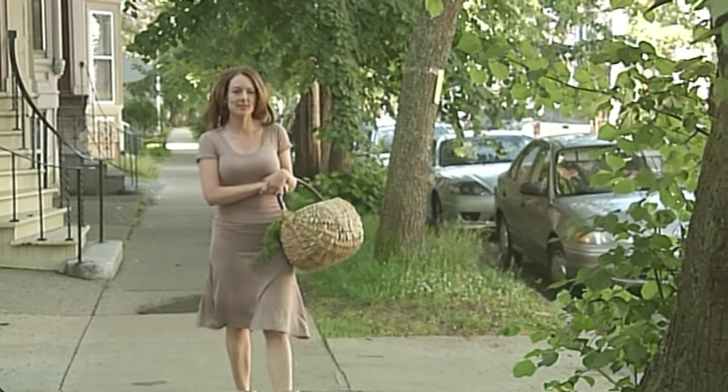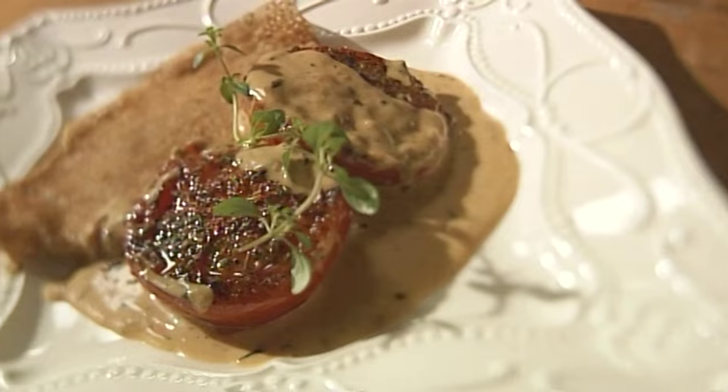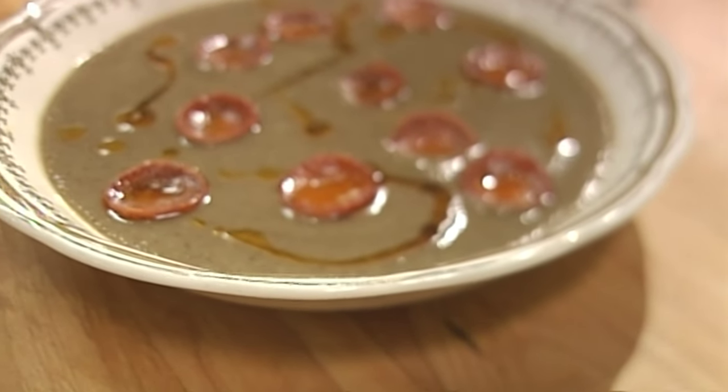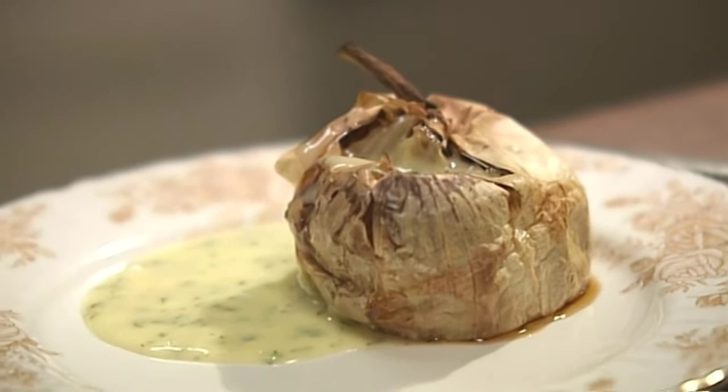I know French food has the reputation of being a bit posh, but actually there are all kinds of recipes that use really inexpensive ingredients — peasant food, basically. And I love peasant food. I'm making a luxuriously cloudy souffléed spinach omelette, sheet-thin rustic buckwheat galettes with all sorts of fillings, a rich and earthy lentil soup with hot chorizo croûtes, and lovely baked onions with herb vinaigrette.